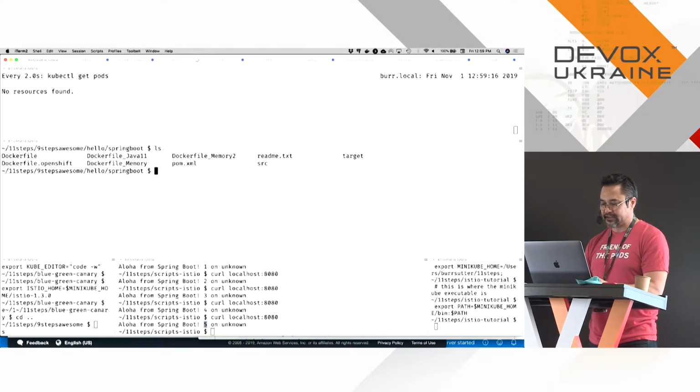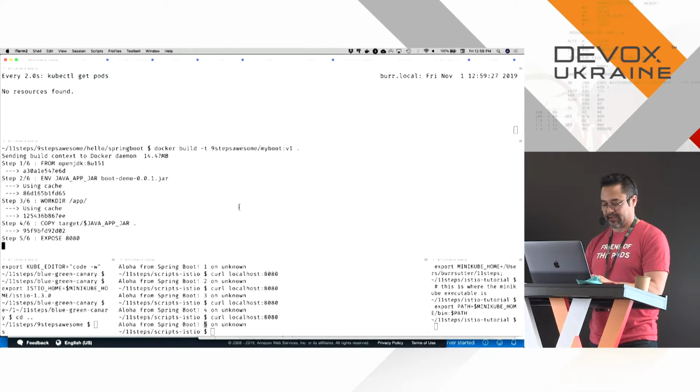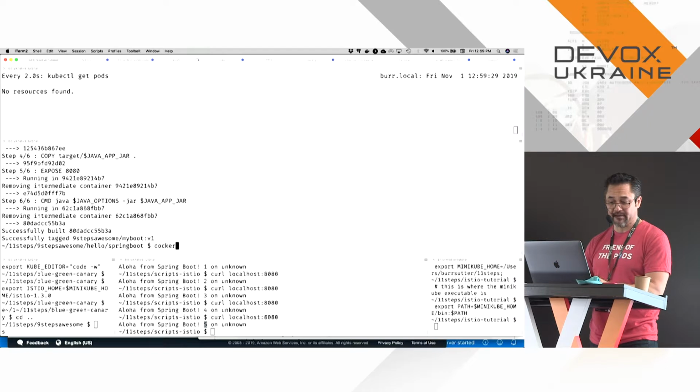I'm going to come over here and say Docker build. Notice there's a Dockerfile right here. There are actually several Dockerfiles, and when I just say dot, it's going to pick up the one called Dockerfile, not the others. And so, come on, I keep copying that. There we go. So we're going to do our Docker build, and let me see.